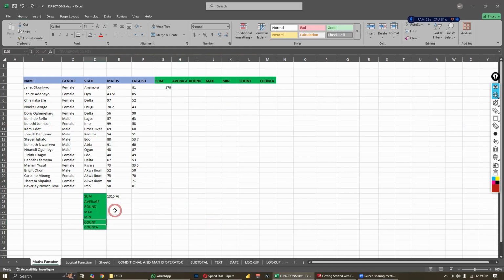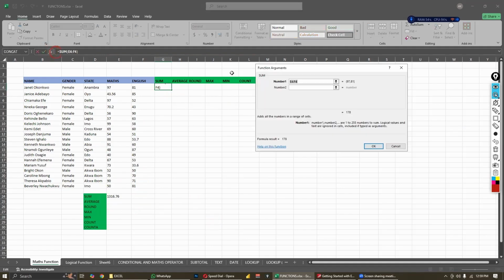So the next mathematical function that you need to know. Before I move into that, another way to do this. Now we are doing it on the cell, calculating the formula on the cell. Another way you can do is through the function library, and when you do it through the function library, it will not be like this. So I click the function library, a dialog box will open.